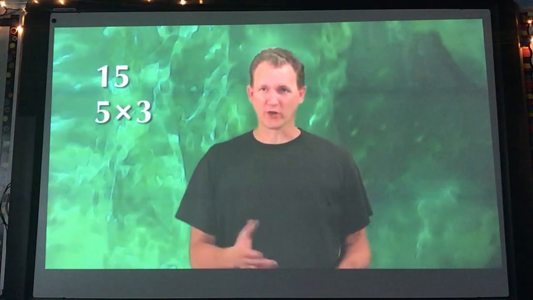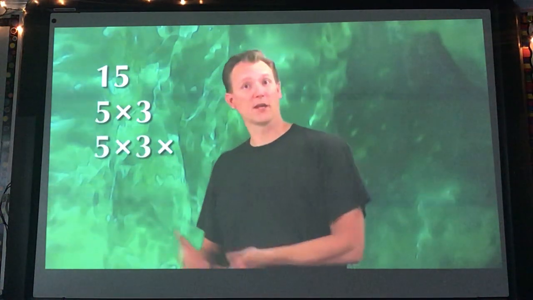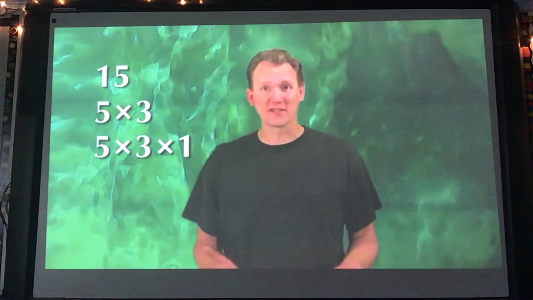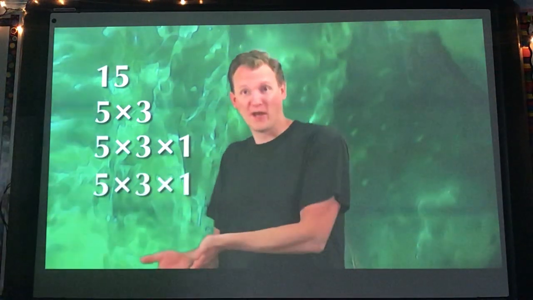For instance, if you're going to factor the number 15, you just say that it's 5 times 3. But you could also say that it's 5 times 3 times 1. Alright, we're going to fast forward a couple of examples to see why there's always a 1 left over when you're canceling common factors.